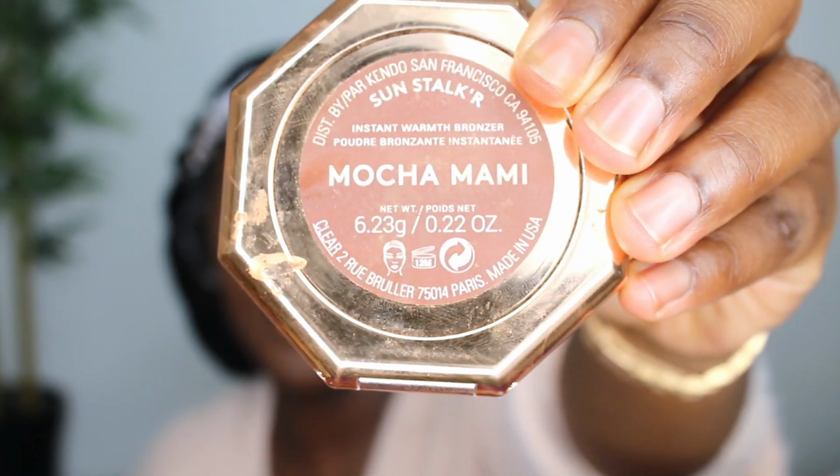And now I'm going to bronze with the Fenty Beauty bronzer in Mocha Mami. And I'm going to use the Morphe R14 brush, this brush. And I'm going to take a little bit and tap it off and then just go in the areas that I would normally contour. To me, the bronzer gave a softer type of look. I'm going to use a smaller brush for the sides of my nose. Just from under my eyebrow down, just the smallest amount, just the side.